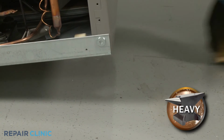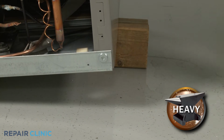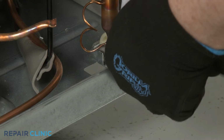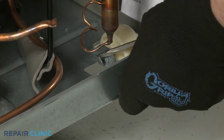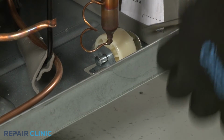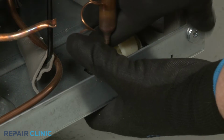Lift and support the side of the appliance you're replacing the roller on. Use a flathead screwdriver to bend back the retaining tab holding the roller mounting pin in place. Remove the pin to detach the old roller.